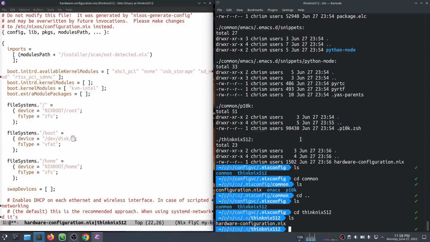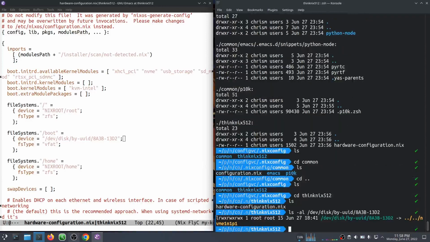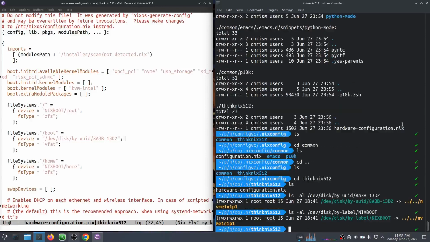So this vfat drive is actually also available. What I just deleted from here was by UUID. So I know the drive that is in /dev/disk/by-uuid/8-something. We can see that that's that, but I also happen to know that that's available by label, and it's called nix-boot, and we can see that it's the same device.